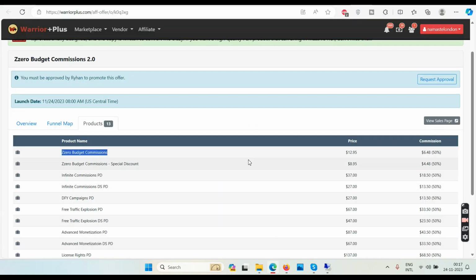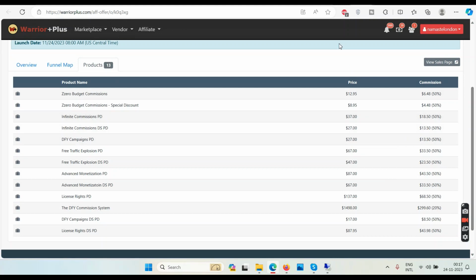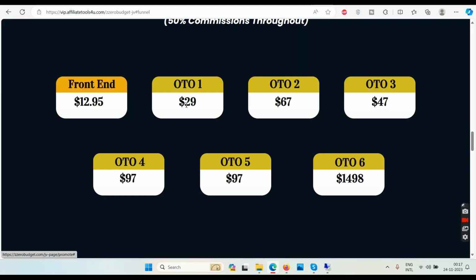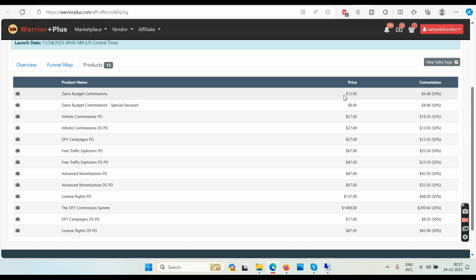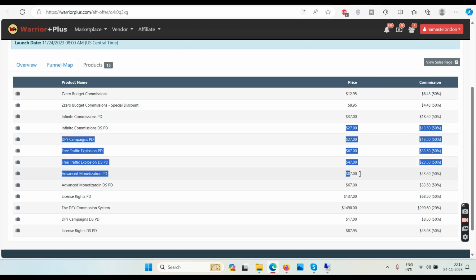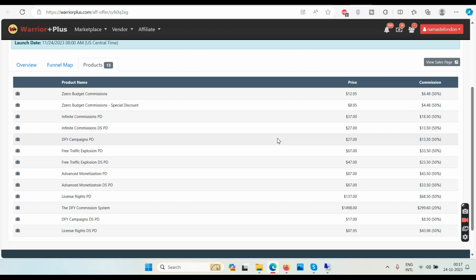They have the pricing here, which is $13 to start with. And then they have more upsells. So if you see here, 29, this and that, okay. And then it goes up to 14.98. So it goes even up to $1,500, which clearly means that the intentions are not honorable. All they want is to make as much money as possible from you, okay? You make money, you live or die, nobody cares. They are here to make this much money first, then this, possibly whatever they can get out of you, okay?